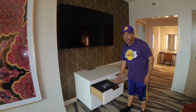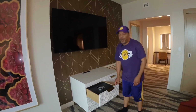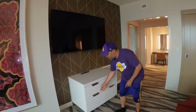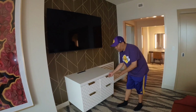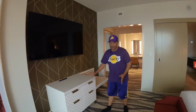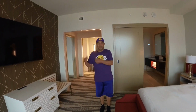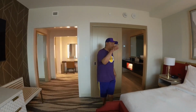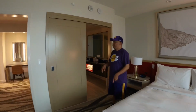So you got some unmentionables you want to put in there. You got some electronics. If you win some cash in Vegas, you can put it all in the safe, top drawer safe. And then you have other storage here. You don't have room for a lot, but you're not packing that much to come to Vegas, are you? So a lot of people like to pull their stuff out and put it in there. Some people just use their suitcases and take it out of there. This is a gigantic master bedroom, a one bedroom king suite here at the Conrad Resorts World.